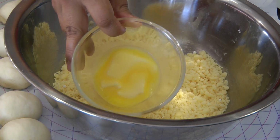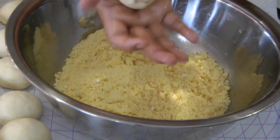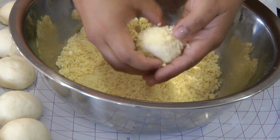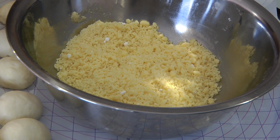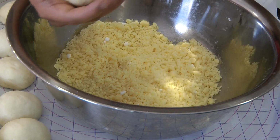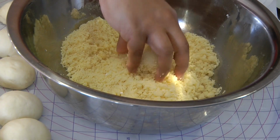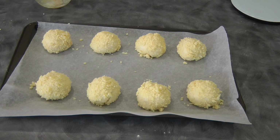Now I've got extra melted butter in here, which I will grease the dough with. This will serve as a glue so the cheese streusel will adhere to the dough. Just like this, you just roll the dough into the cheese streusel. One more time. Okay, this is what it looks like.